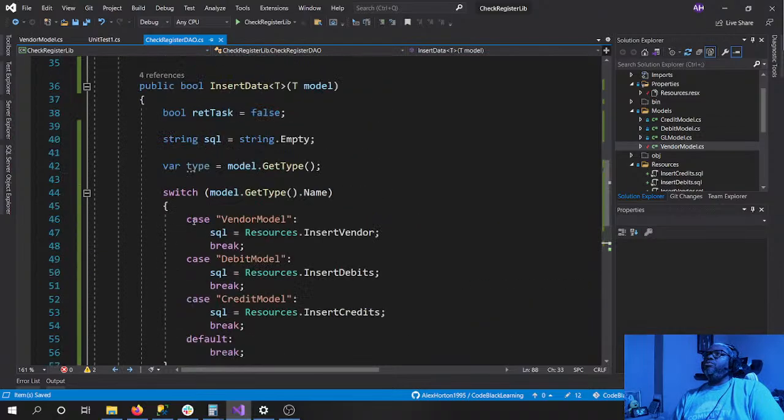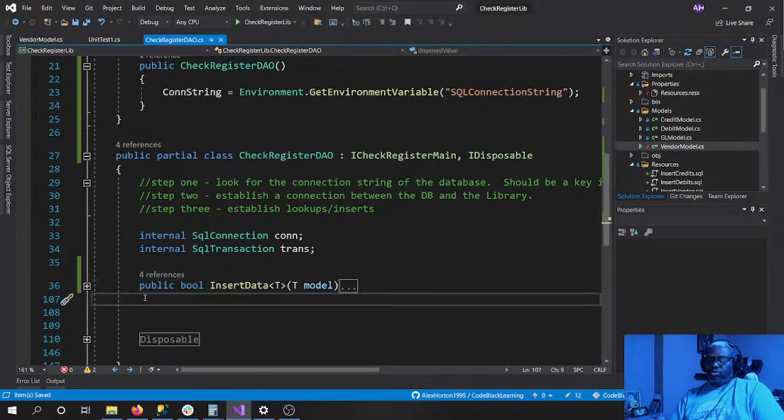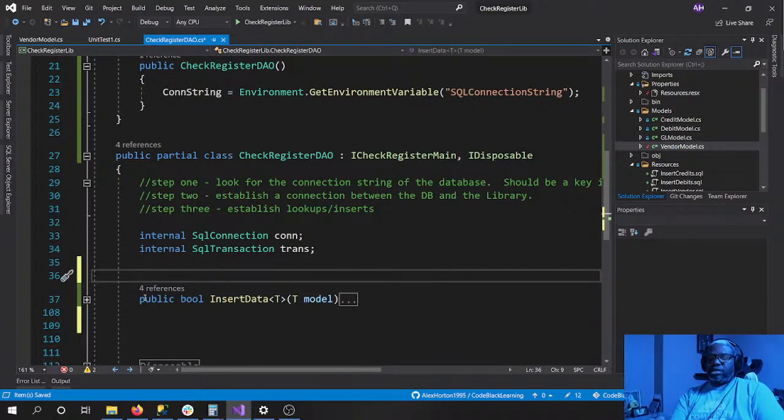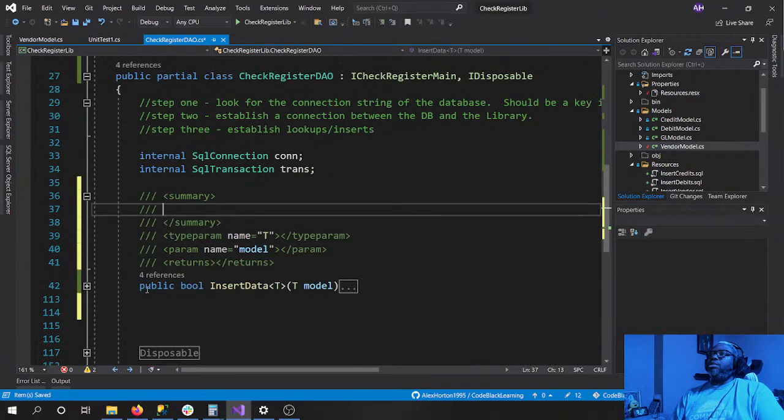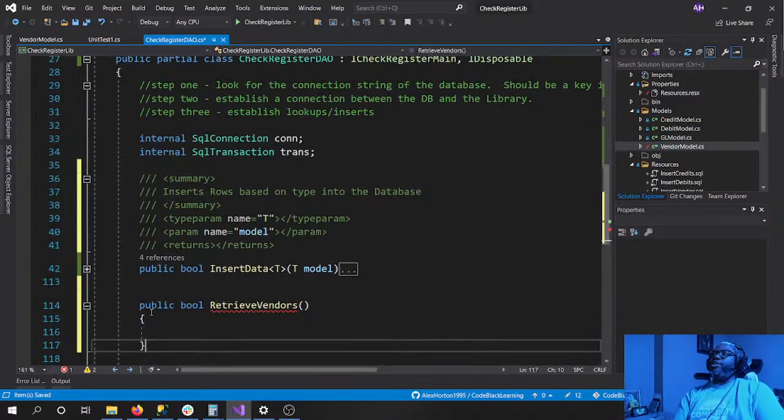So then what we need to do is down here, we're going to do our lookup. And actually, let's do this. It's rows based on type into the database. All right. Next thing we're going to do is grab the vendors here, okay?